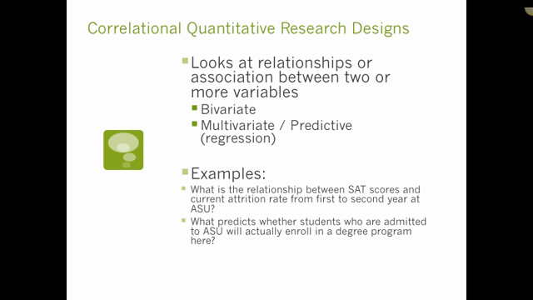One of the important things, as with comparative designs, is that in correlational research, you can't really make any causal conclusions. We're isolating relationships, but we're not saying we know exactly what's causing students to enroll. We just are trying to predict, right, or looking at the relationships between different characteristics and enrollment. But we're not trying to say we know what causes students to enroll. So for instance, maybe we find a relationship between income and enrollment, like applicants who have higher family incomes are more likely to enroll at ASU.